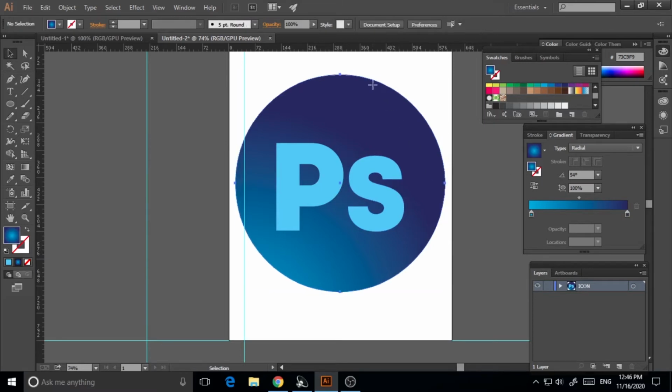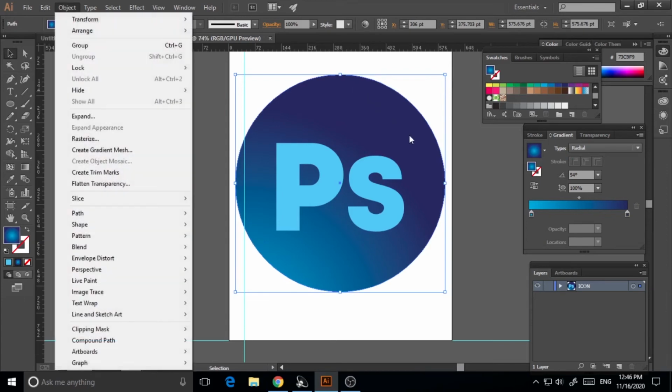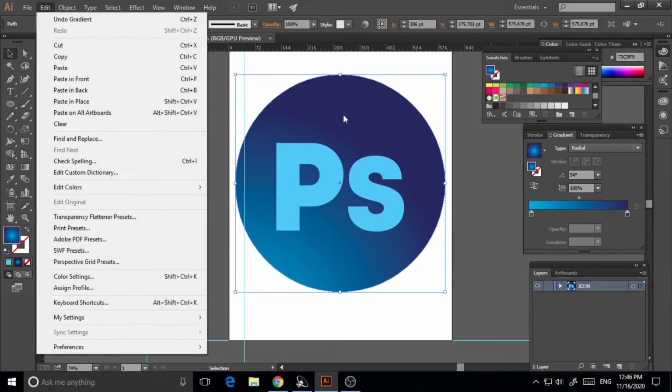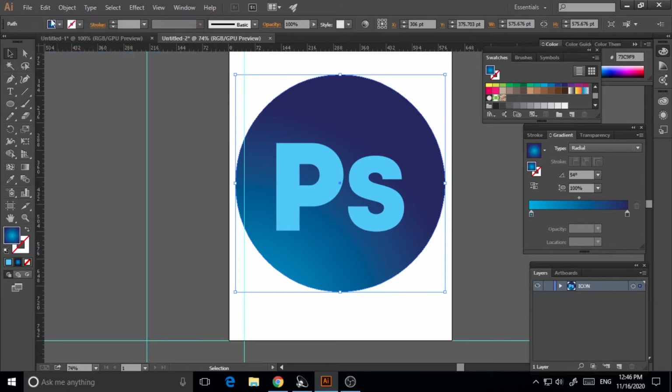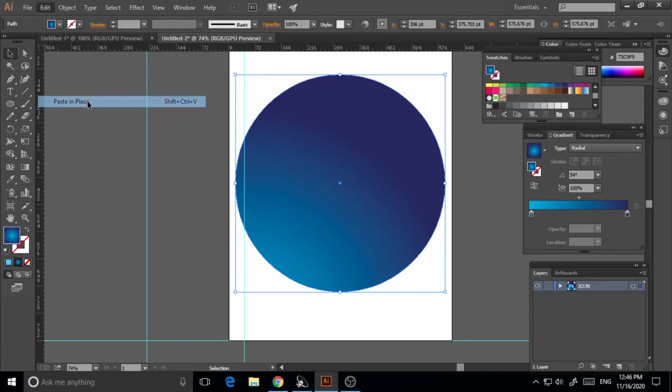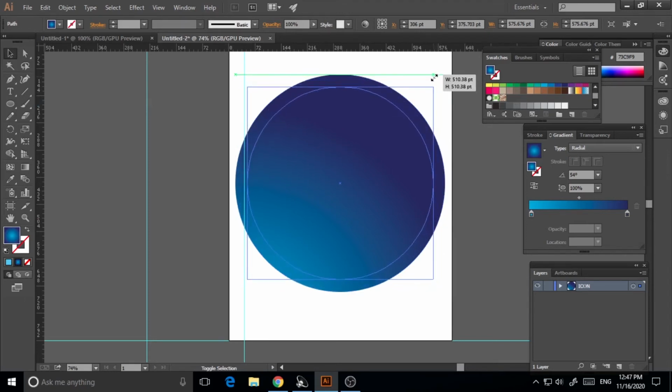Okay, so here the fun part begins. Now what I will do is copy this particular ellipse. I will go to Edit, Copy, and Edit, Paste in Place. I will make it smaller.